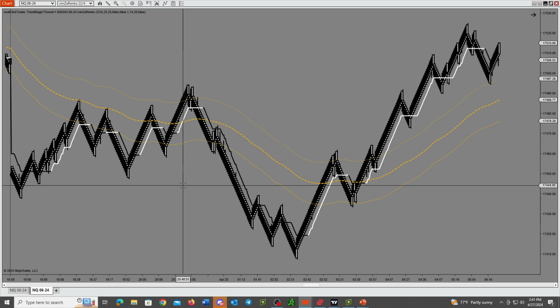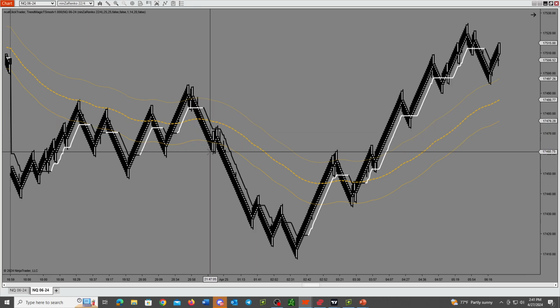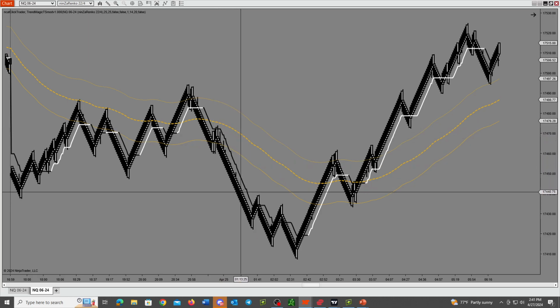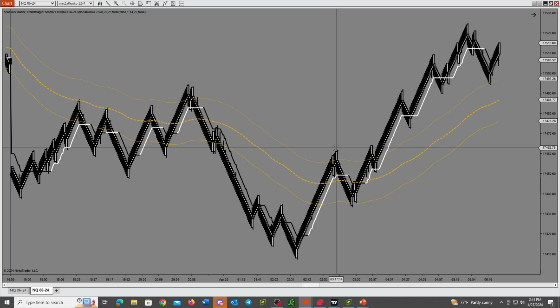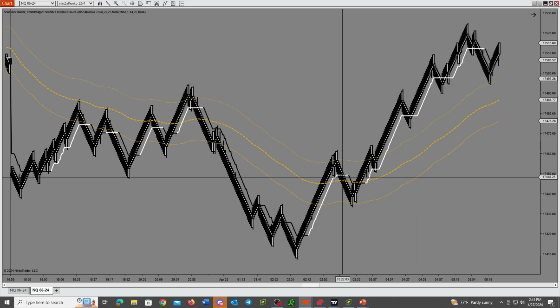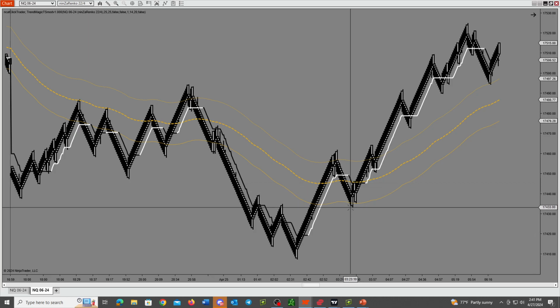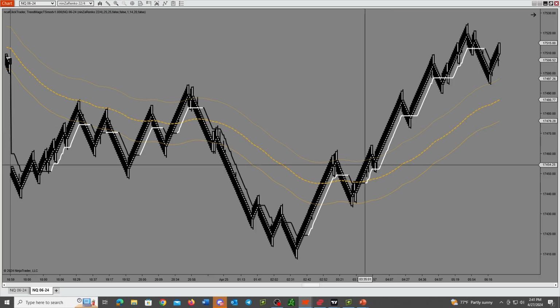Third and final use for this right here is, hey, you could turn your bot on. So let's say that you probe to the bottom. You don't know if this thing's going to come back up, but it comes back inside. You just turn your bot on for the short side and try to take advantage of a move out. It comes up. You think it's going to go back out, so you turn your bot on to buy it on the outside here. It drops back down underneath the midline. Now you turn it off because you don't know what it's going to do. It goes back above, back outside, and it comes back inside. Now you just turn it on again, and if it comes outside, puts you in for a trade.